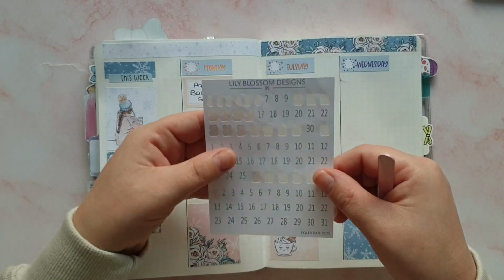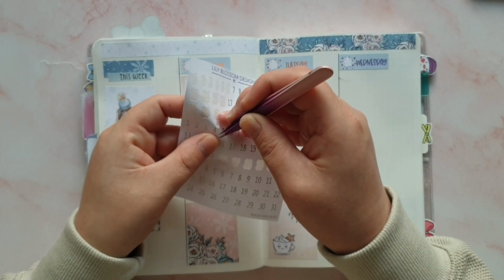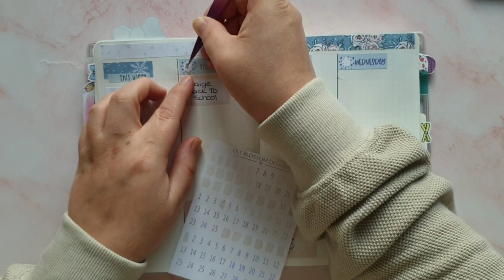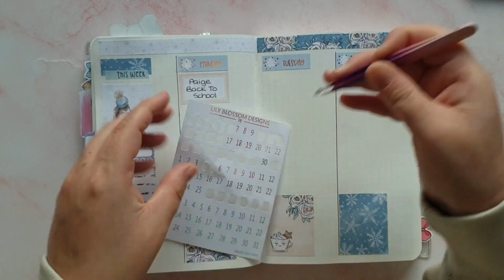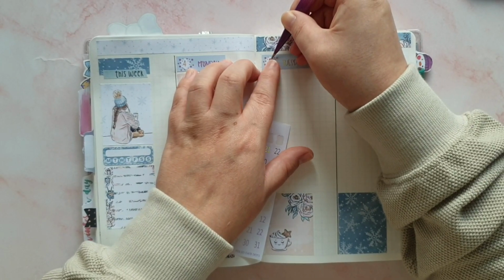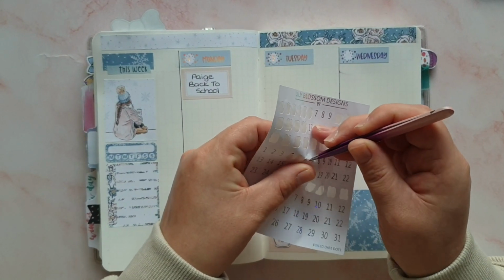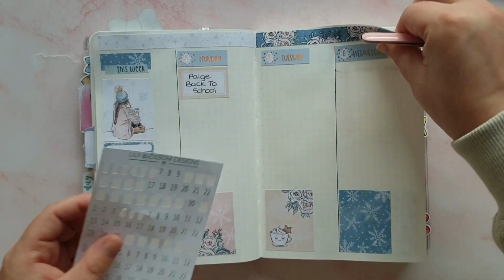So it's the 4th on a Monday. These stickers are from Lily Blossom Design, and they're not cut the best or foiled the best, which is a bit disappointing. But I've got them, so I'm going to use them.